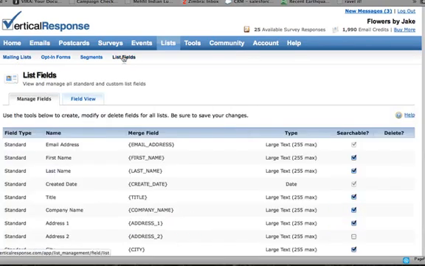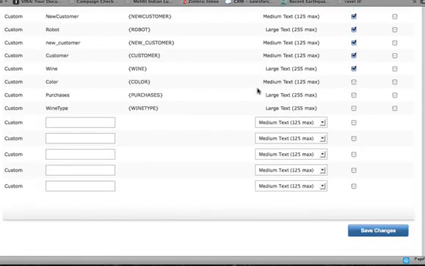So as I hope most of you know, you've probably all uploaded a list. When you upload a list, you have the option of creating a custom field so that you can have whatever information you want to store on the list. You also saw when I set up an opt-in form that I could create a custom field there as well. You can also create a custom field here in the list section. So if you click on list fields, you can come down here and create your own custom field.